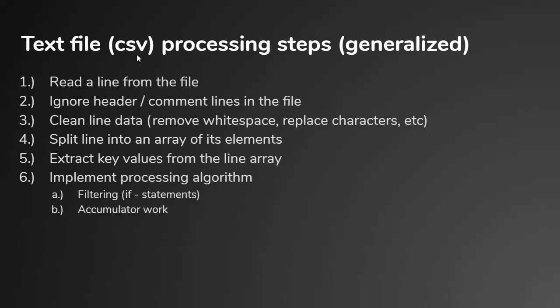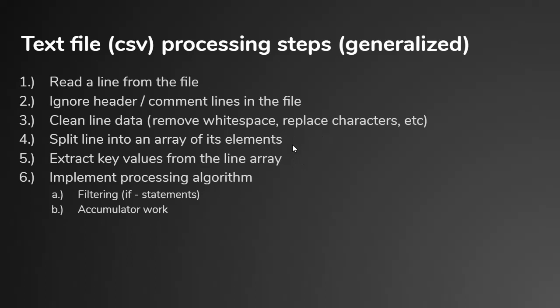The types of text files you most commonly will be interacting with are text files in the CSV format, which stands for comma separated values. And CSV files are very easy to break up into their components. So we'll split a line into its elements, pull off the pieces from that split array that we need.